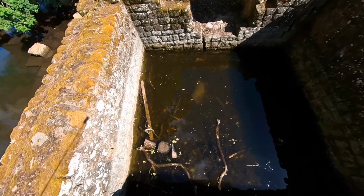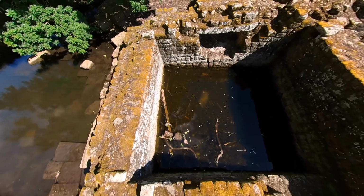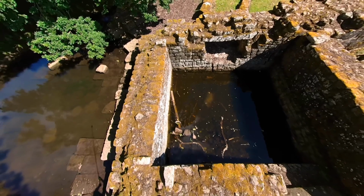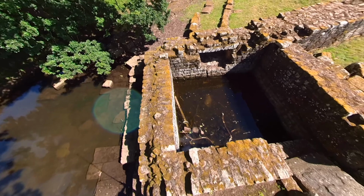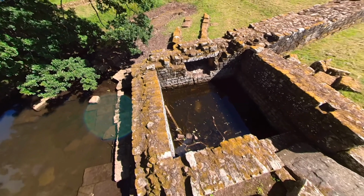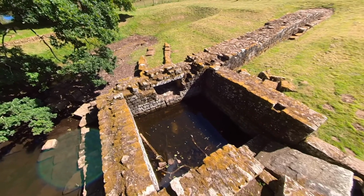Subsequent excavations have removed the original Roman clay floor, leaving this void. In the 1980s, the walls were becoming rather unstable and the whole area was consolidated. The lintel, which was broken in the north side of the tower, was replaced and the whole structure made safe for visitors to come and look at.